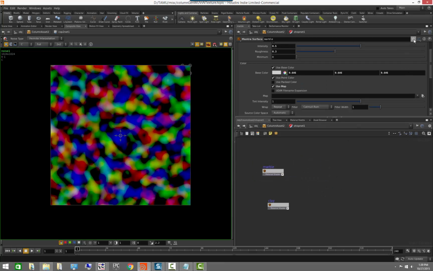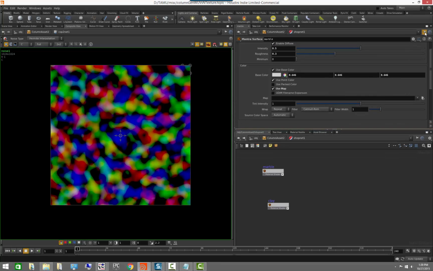And I'm gonna go ahead and actually lock my window here so that we can see the parameters of the material while I'm navigating around, okay? So going back to my CopNet, we can now drag and drop the noise parameter onto the map, okay, which is gonna give me this, and actually change the syntax to have OP colon here.